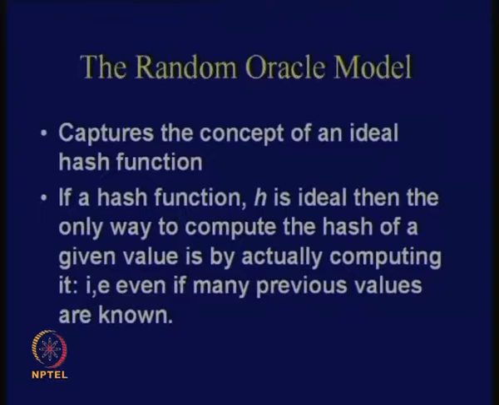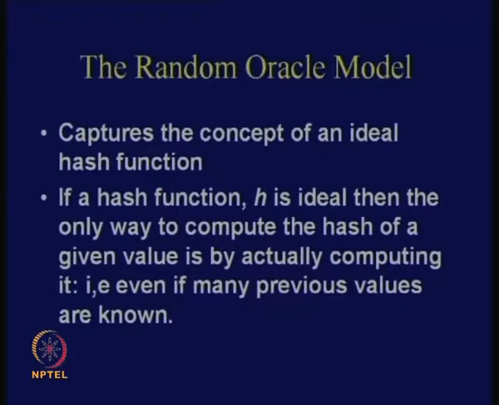Okay. So now we will take up one model which is called the random oracle model. It's a slightly theoretical model, but we will take that up. Okay. So the random oracle model was originally developed by two people called Mihir Bellare and Phil Rogaway. Okay. So this is a quite theoretical model. It captures the concept of an ideal hash function.